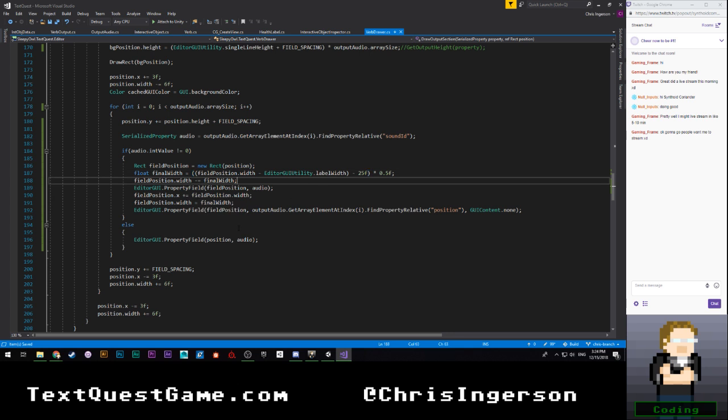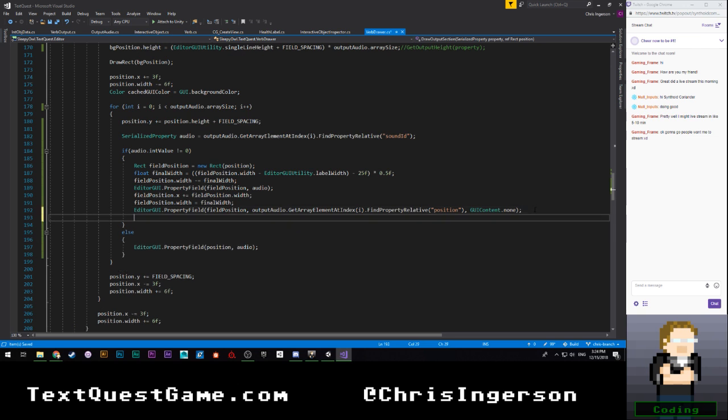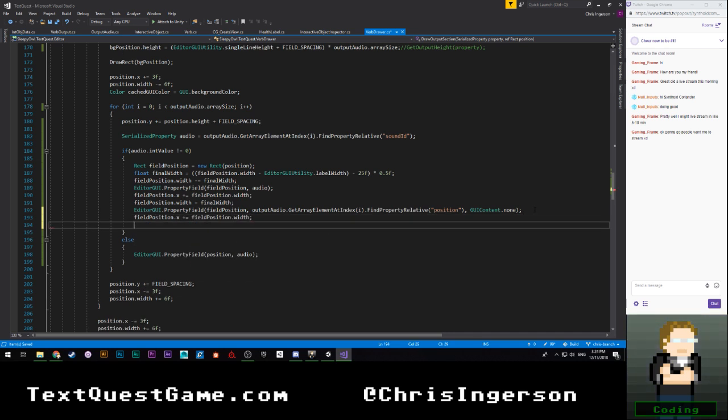So we're going to do all of that fun stuff. And then at the very end, we're going to say field position dot x plus equals field position dot width. Field position dot width is equal to 25f.